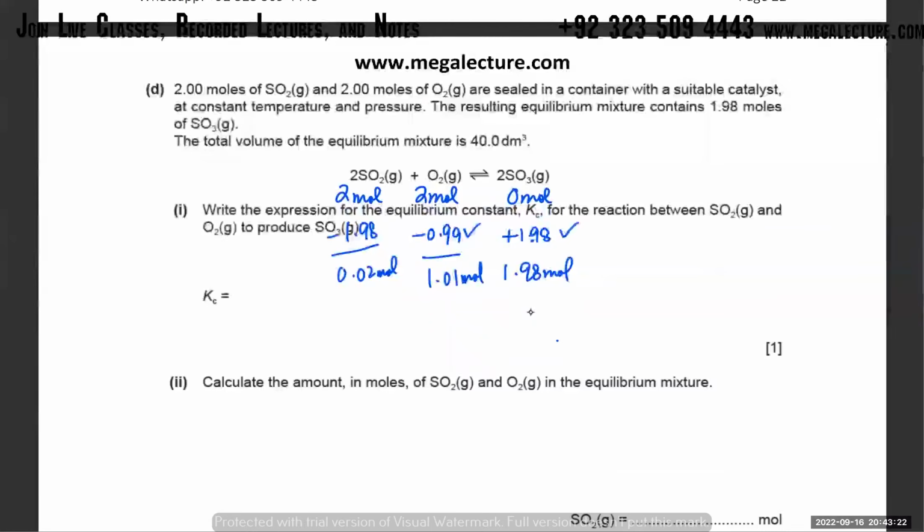So you're asked to calculate Kc. Do I need to find concentration in this case, or should I use moles directly? Sir, concentration has to be found. Yes, because the terms are not equal: in the numerator you have 2 moles and in the denominator you've got 3 moles, right? So the volume part will not get cancelled out. So you have to find concentration at all costs. The container volume is 40 dm cube, so you have to divide everything by it to find Kc.